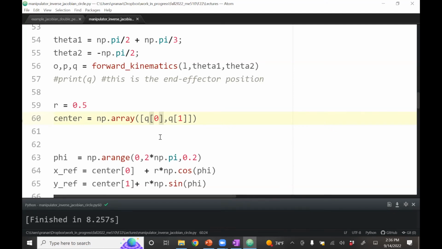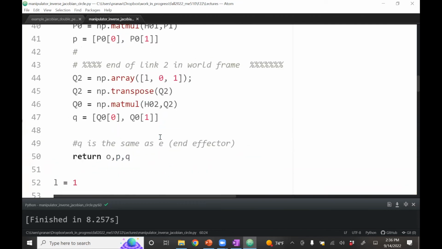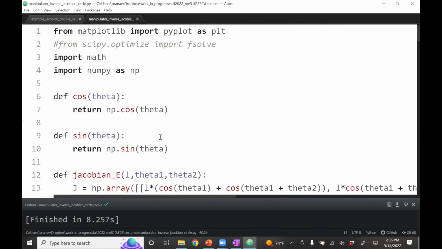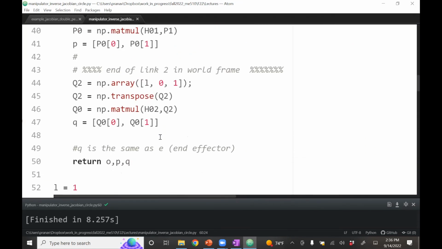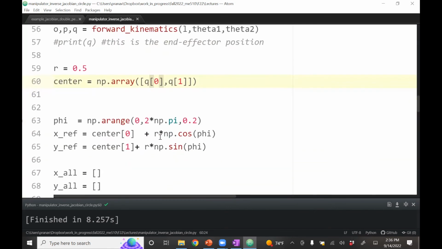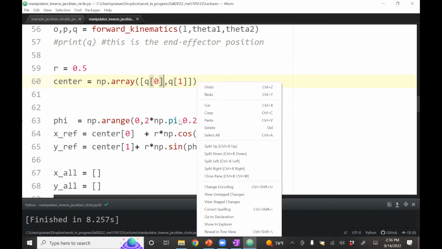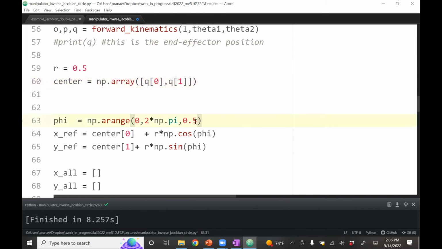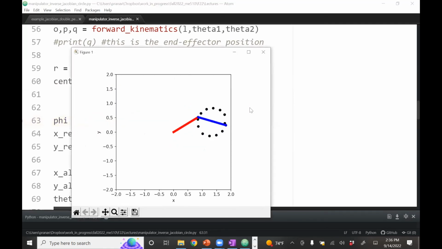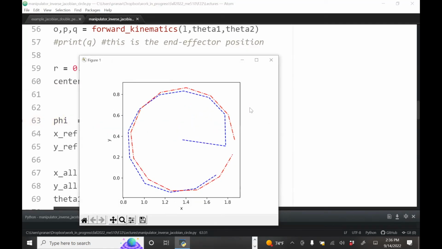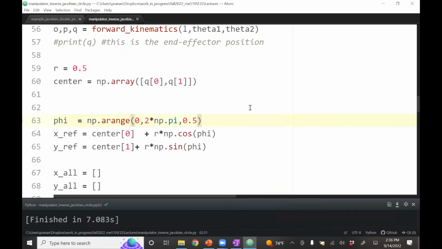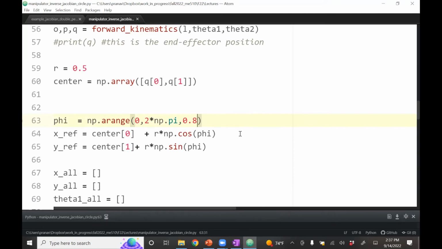But if you have a different system, that may not happen. I can't guarantee that. It may be that it doesn't work well. It's also very sensitive to the step size. By step size, I mean I used from 0 to 2 pi with increments of 0.2. I think if I go say 0.5, it may not do well, so you can see it doesn't do very well. That's because those points were further apart. That approximation doesn't really hold well. At 0.8, at some point, it goes unstable.